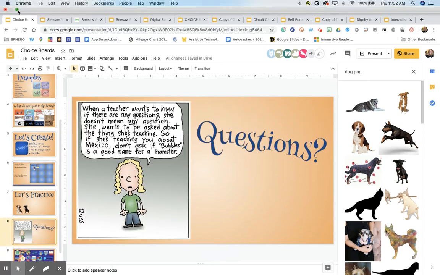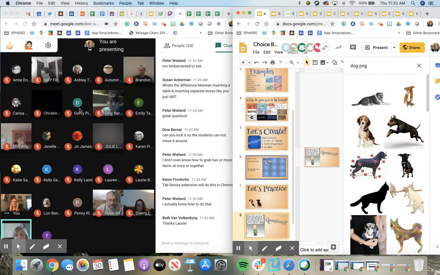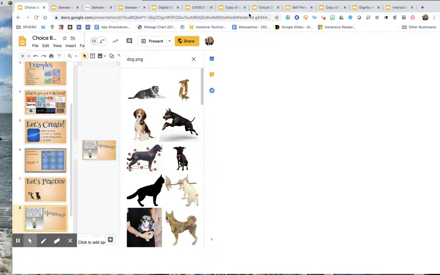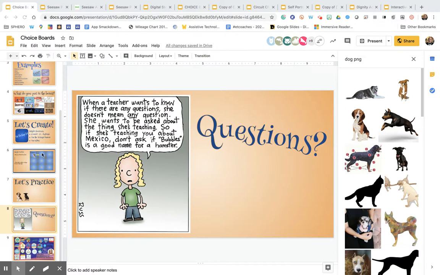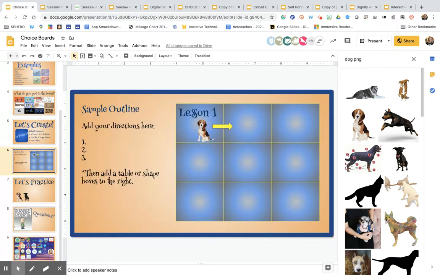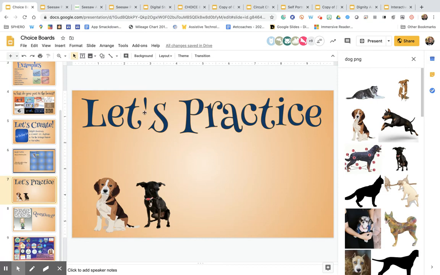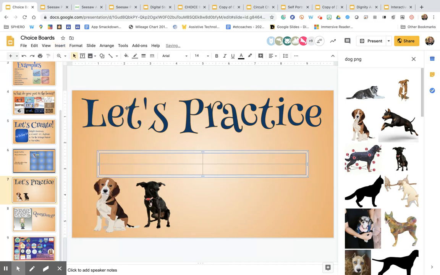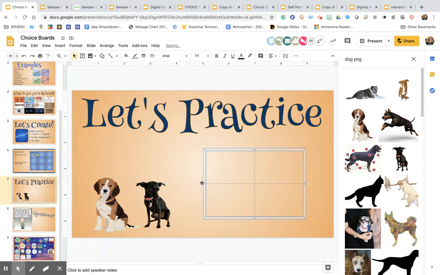All right. Lori, what's the difference between inserting a table and inserting those individual boxes? Is there an advantage to one or the other? I like tables better because I think that they help keep things a little more organized. So here I have this blank screen, right? And I hit insert and I hit table. And let's say I just want those 4 boxes. All right. So now I've got this here and I can grab and shrink. So I'm going to just shrink it down here. And then right here, now I've got the boxes already set. Off I go, right?